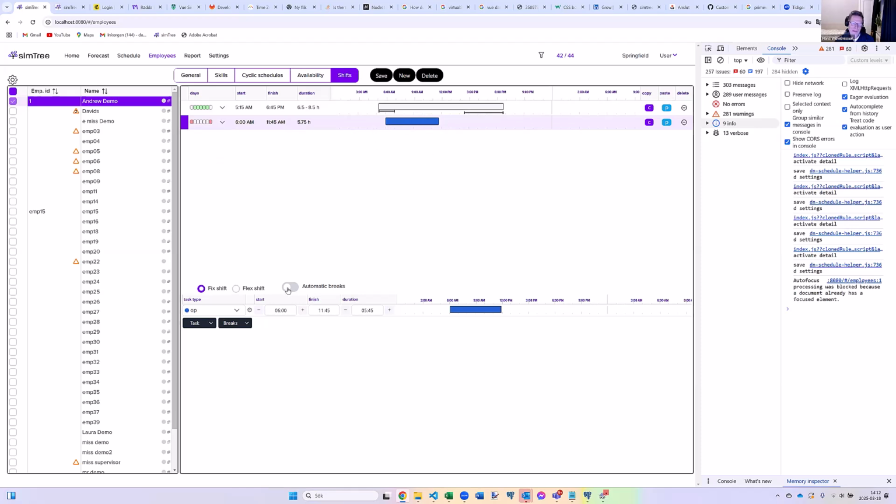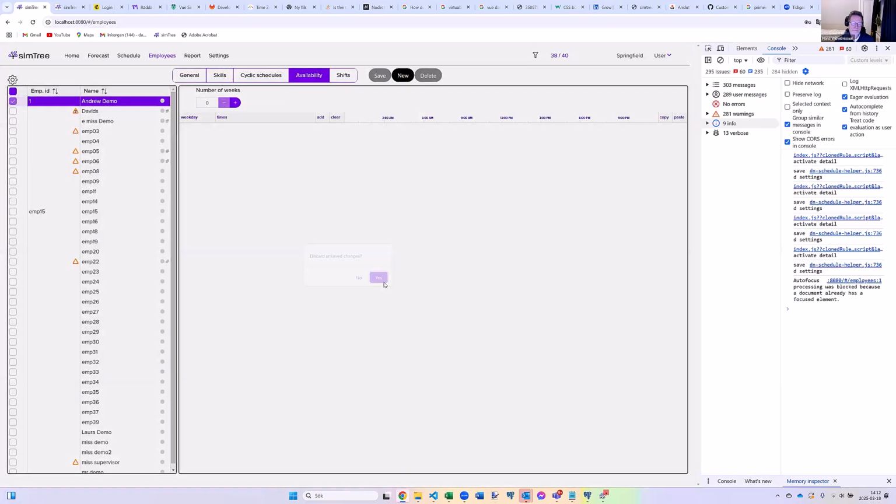And for the fixed shift, you can select if you want automatic breaks or not. So this shift goes hand in hand with availability. So even if you have shift limitations here, you can also limit by availability if you like.